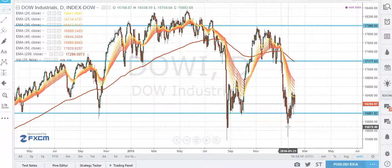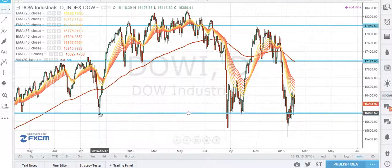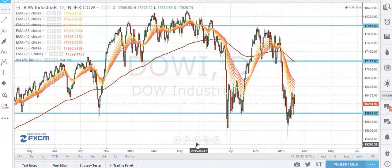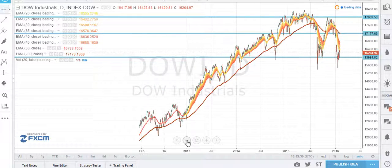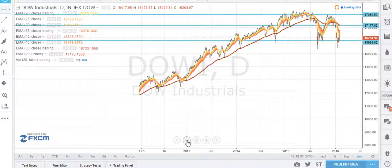This long-tailed candle here, and here, are indicative of a reversal. Do I think we go back and eventually, in the short term, test the 17,000, maybe even 17,200 level, that range? I do. I think in the short term we test that, but at the end of the day, the reality is that we're still in a potential massive turnaround here.